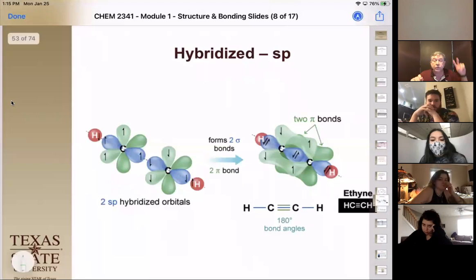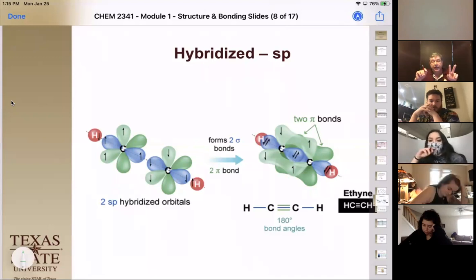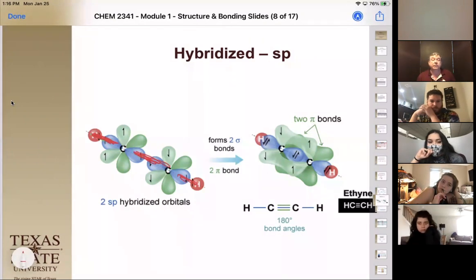So we have 2 electronic zones in our hybridized orbital, the s and the p, which means that s and p is going to create, let me change to red here, the bond between the hydrogen and the carbon, and the bond between the carbon and the carbon, and then the bond between the carbon and the hydrogen. Okay, that's used up 2 of those orbitals. We still have 2 left. We have 2 p's, okay?